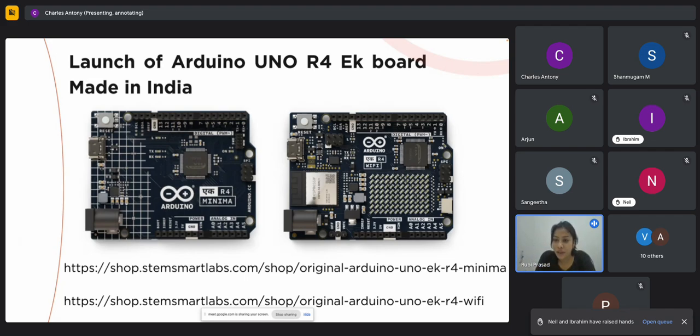So these are the advantages that you get. And one more thing, when you use the Wi-Fi one, you get access to the Arduino cloud space for free for 30 days. So that's also one advantage of using this. Cost, as I mentioned, for this Wi-Fi one will be around between 1300 and 1400 currently, launch price, and minimum will be between 800 and 900 launch price.